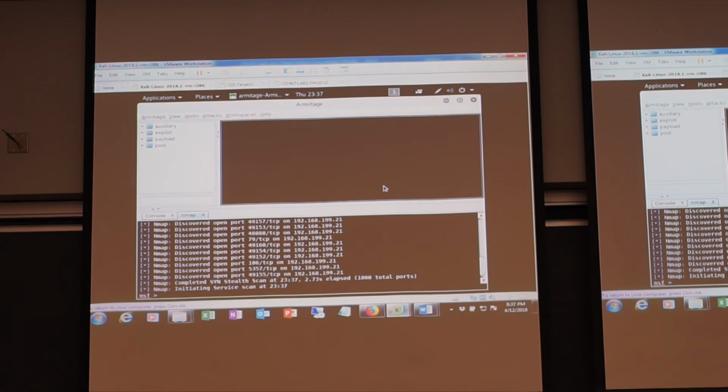Now, Armitage is what I like to call the video gaming central package. It's really intuitive, really easy to use. You can also use it as a command line front end for Metasploit proper. So with all these different command consoles, you can go in there and load Metasploit packages, exploit them manually, or you can go into a command shell and do it that way too. Either way it'll work. But this will take a couple of minutes, and you'll see a little icon there in the workspace.